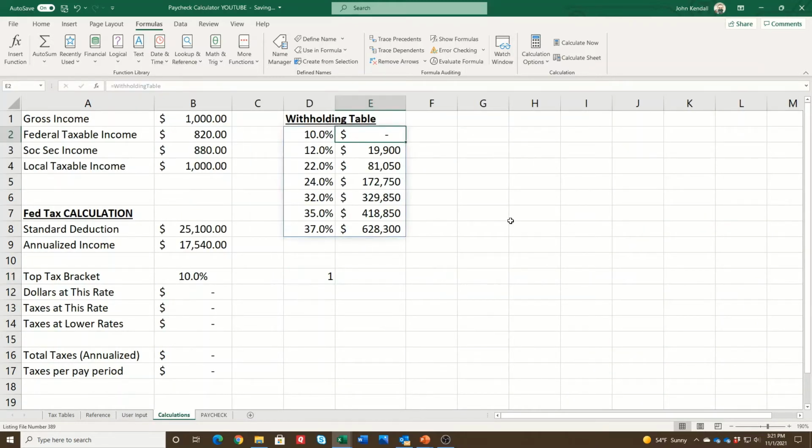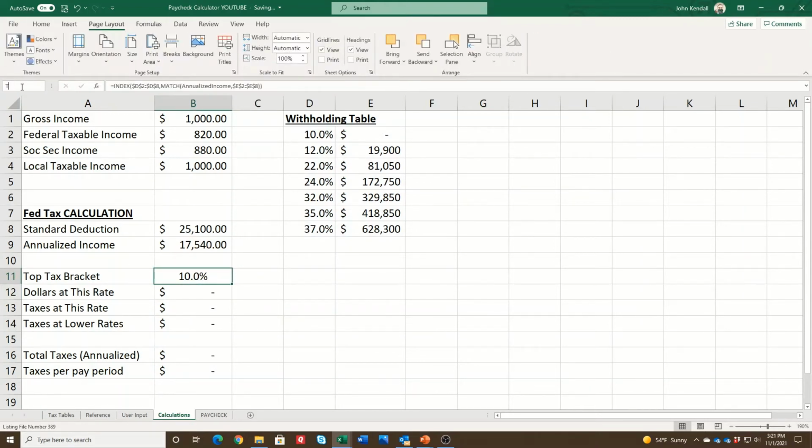It's the first tax bracket. So it's coming down 1. All right. It's the first one down. So we're returning that 1. So we'll copy this. Okay. And where the 1 is, paste that in. 10%. And we'll call this top tax bracket.